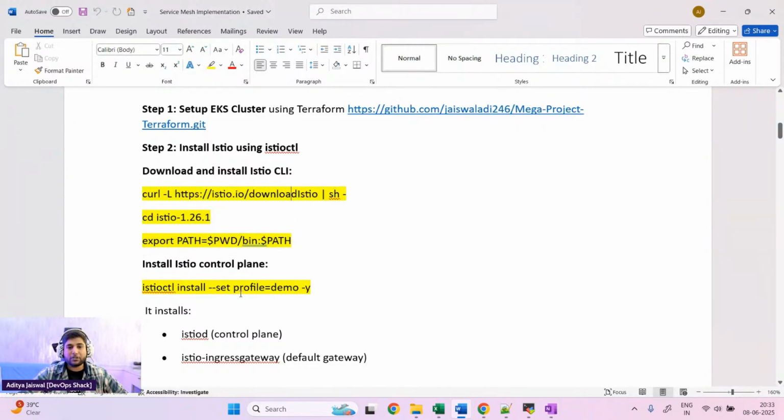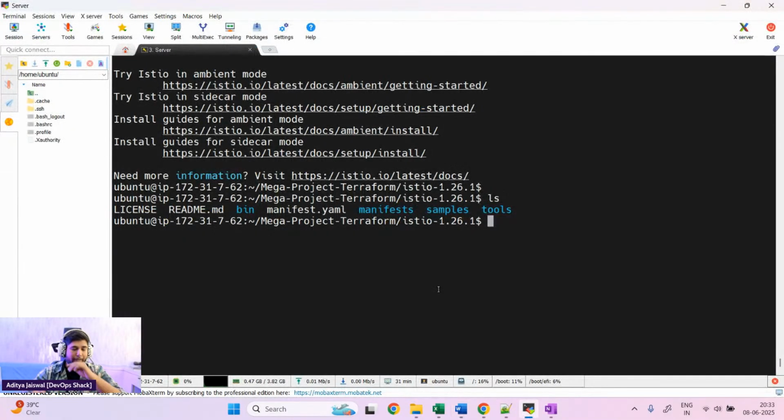The next thing we have to install is the Istio profile. Why do we need to set it up? Because there are different profiles available, like demo, remote, and others with different functionalities. For example, if you just want to learn Istio and understand how exactly it works, you can go with demo. Certain features will be pre-built and available by default inside the demo profile. If you want production grade, you want to use a different profile. Based on that, you can decide which profile you want to use.